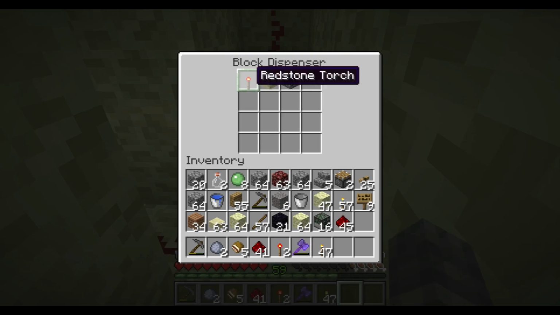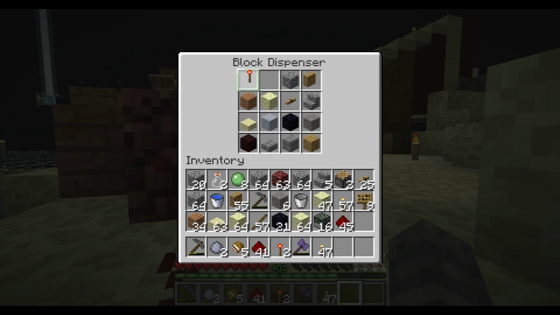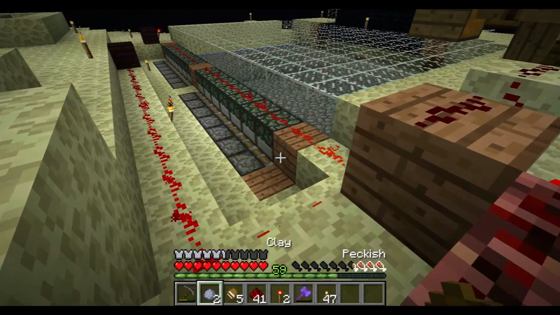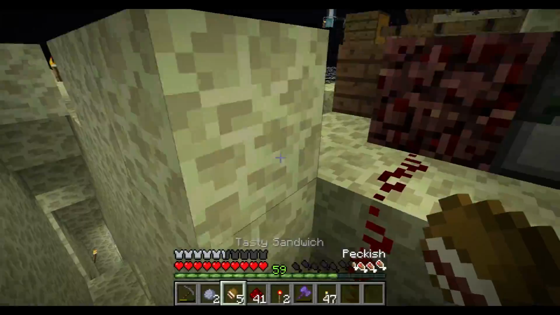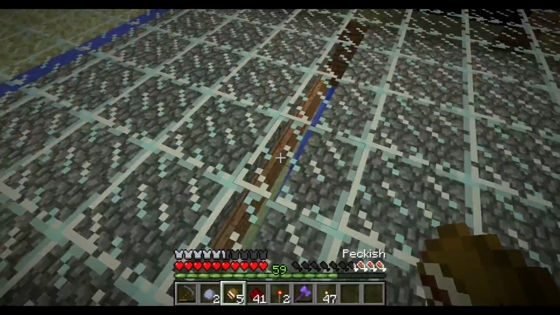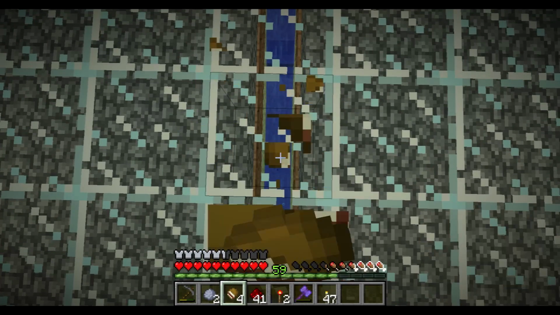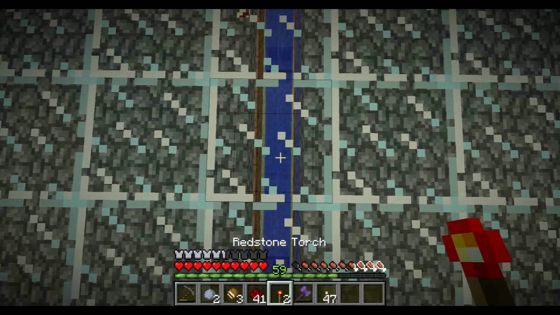So we'll go down here, we'll reset that. Oh, it's ready to go. Cool. So if we reset this to redstone torch, what'll happen is, now of course I don't have any items in there, but trust that I measured the time that it will take for water to rinse the whole system.